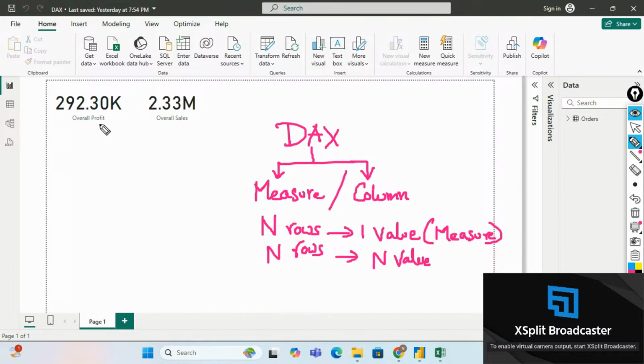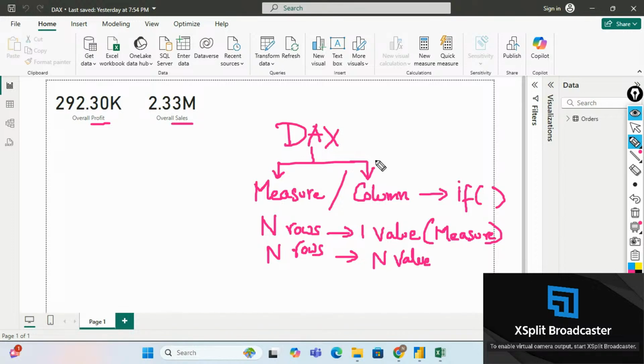Yesterday we calculated total profit and total sales. Am I right? Yes. Only two measures we did yesterday, and we also created a column using the if logical function, to check whether we are getting any profit or loss with respect to each and every transaction, each and every order.